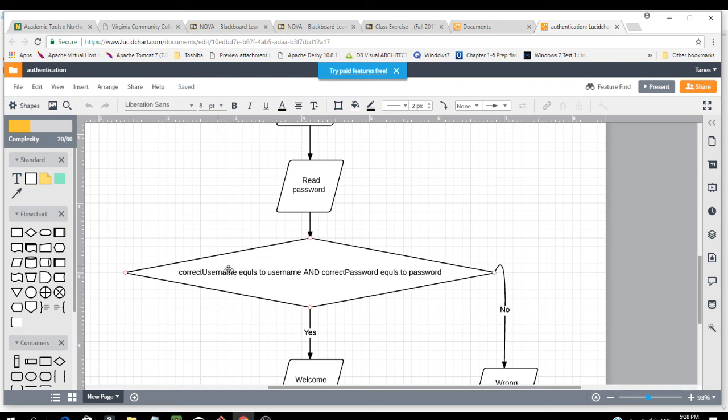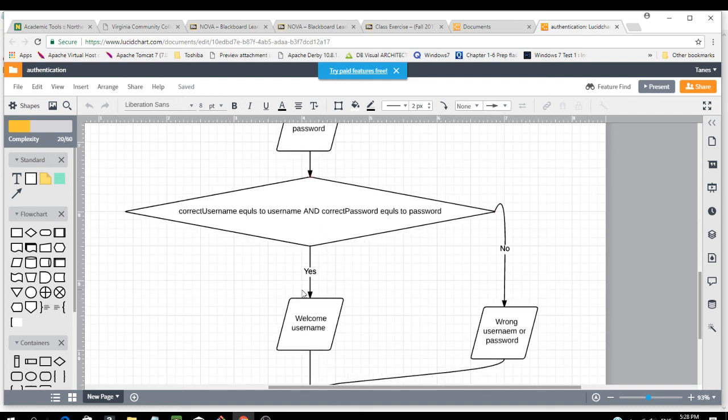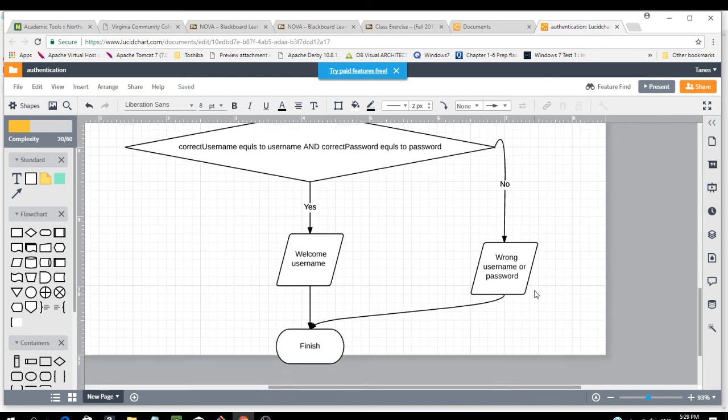And now we make a decision. This is the computing part, right? Correct username equals username and correct password equals password. If it's true, display the welcome username message. If it's false, wrong username or password is displayed instead, because the parallelogram does the display.